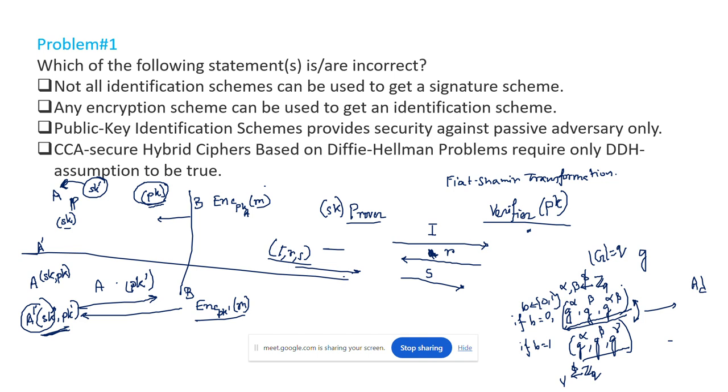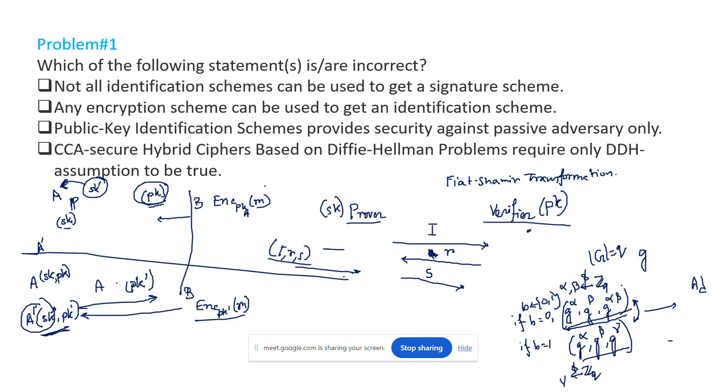So there are two things involved. One is the key exchange mechanism, KEM, and there is a certain encryption scheme. In a hybrid encryption scheme, what essentially happens is that you decide upon a fixed key through the key exchange mechanism, which is in the public key cryptography domain. Once the sender and receiver agree upon a common key by running a key exchange mechanism, after that they can continue to use a symmetric encryption scheme where encryption and decryption both involve the same agreed upon key K. So that is the hybrid encryption, the hybrid cipher.